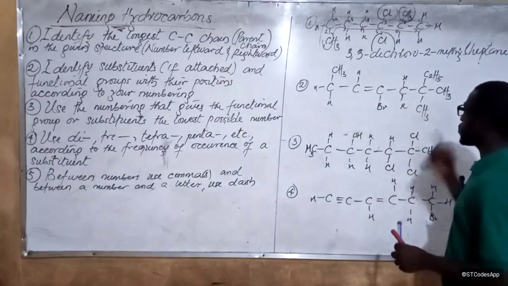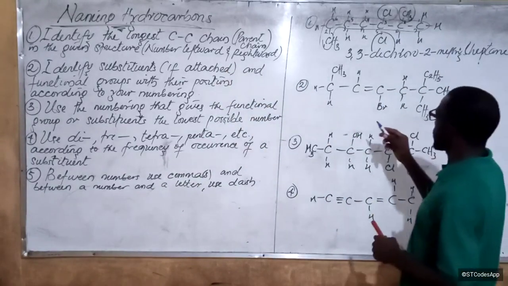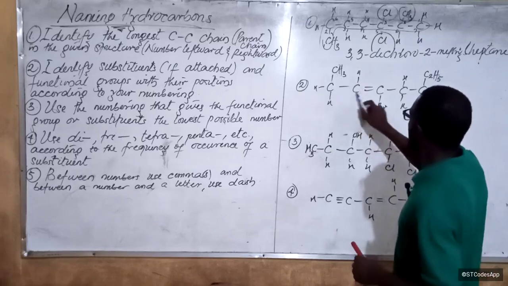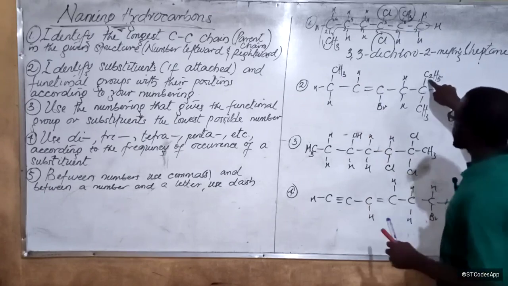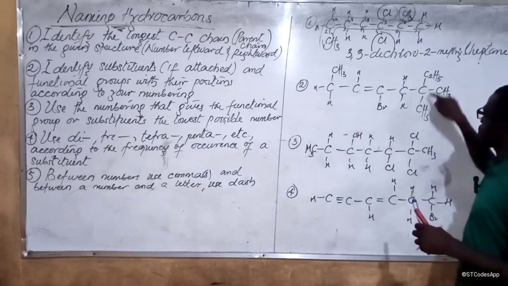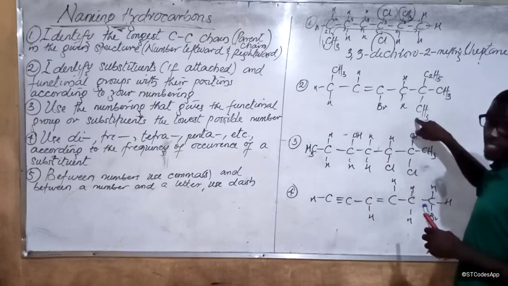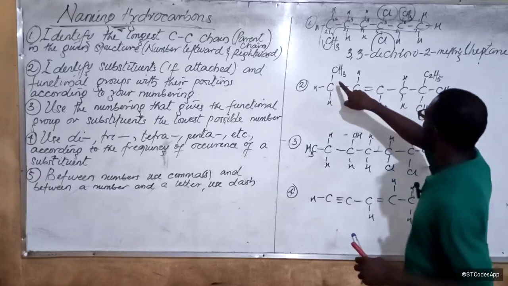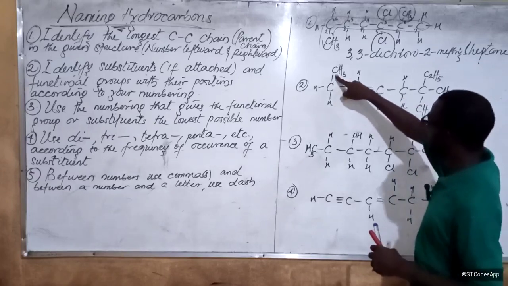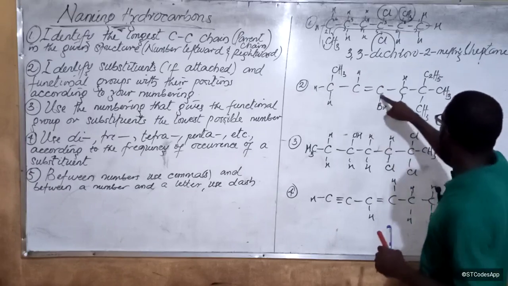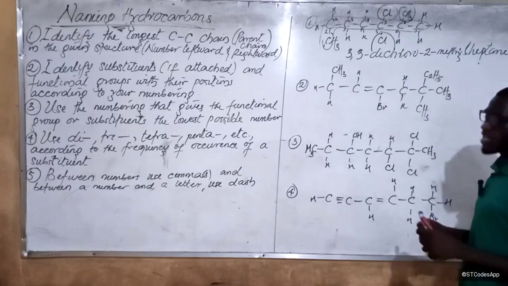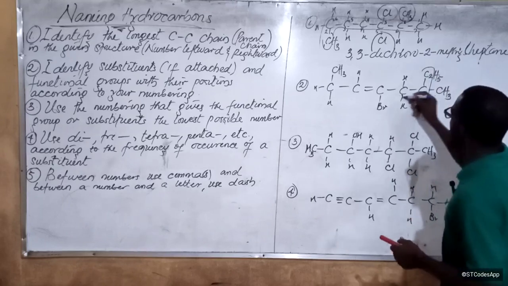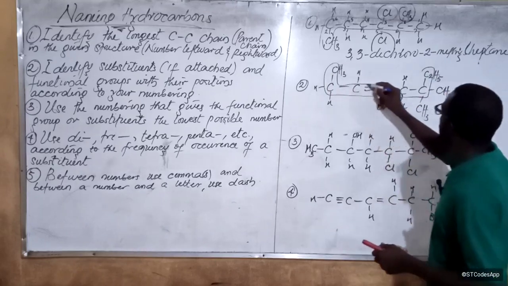Now, looking at this molecule, if we count like this 1, 2, 3, 4, 5, 6, 7, we're going to have 7. What if there is a C2H5 here? If we go like this, we still have 7 because it's CH3, CH3. Now, if we go like this, there's also a CH3 here. So we can count 1, 2, 3, 4, 5, 6, 7, 8. Is that okay? So the longest carbon-to-carbon chain here is this.